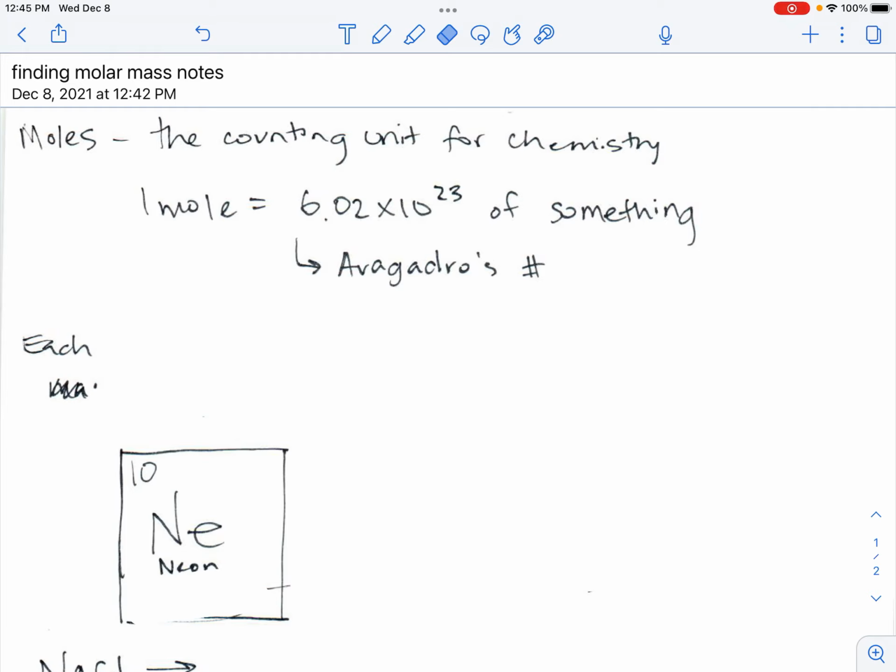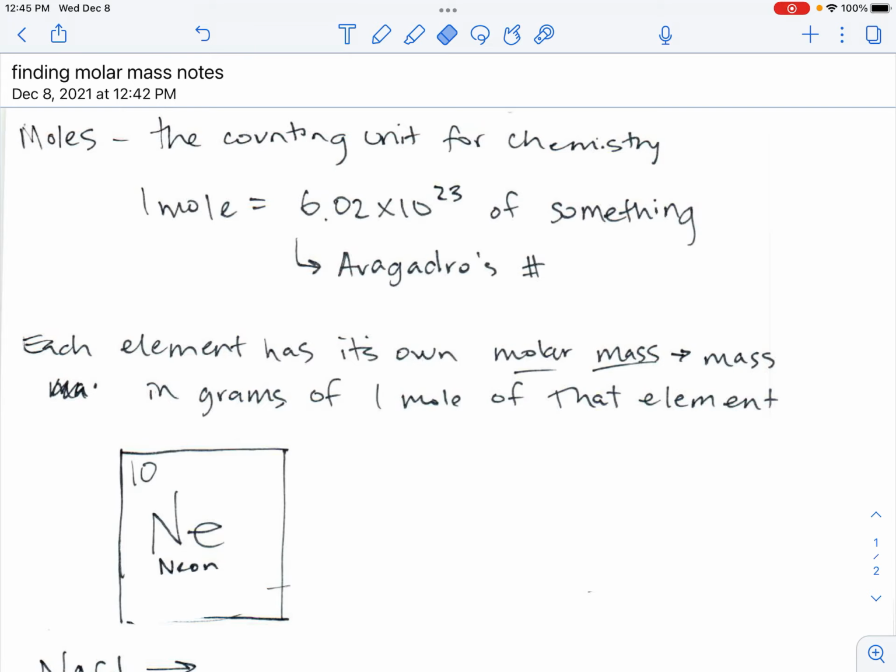But we use that as the counting unit in chemistry, obviously, because the atoms and molecules are very, very small. So even a ginormous number like this would be well represented by things you can see and do in chemistry class, because the atoms are very, very, very small. But it's our counting unit, and we're going to use it to count.